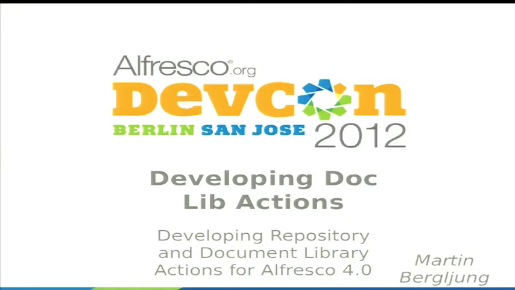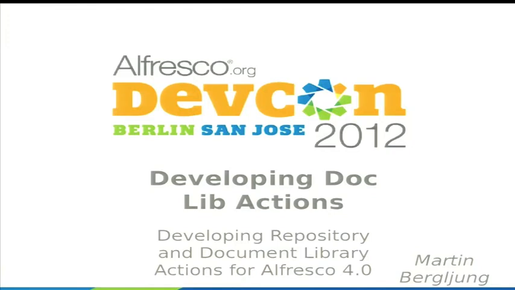I also do quite a lot of blogging, and I have a blog, ecmstuff.blogspot.com, and this presentation is based on some of the blogging there. I have one blog about Doc Lib Actions for version 3.4, and one that is relevant to this presentation for 4. So how many of you have done an implementation of repository actions?